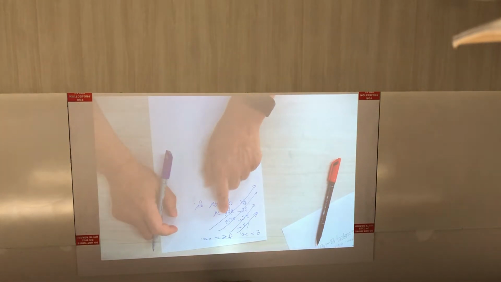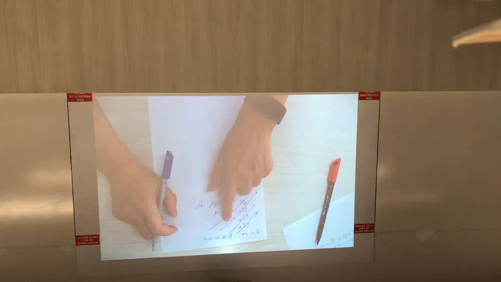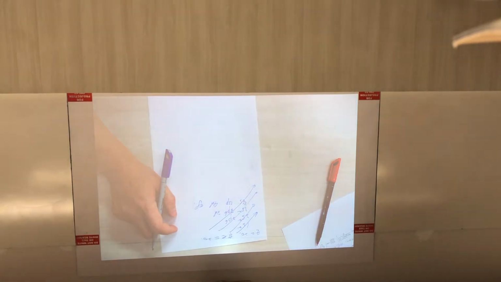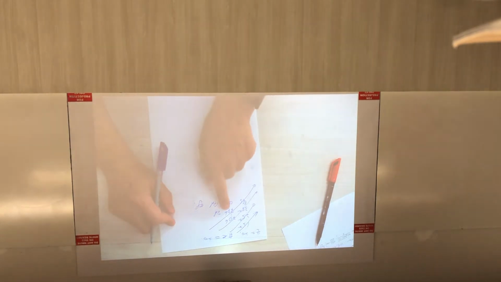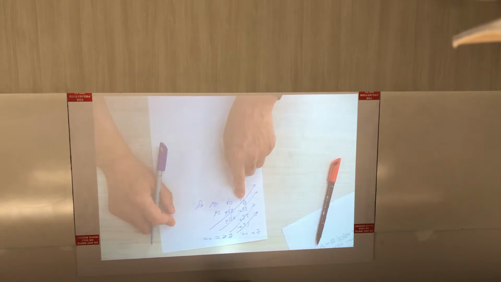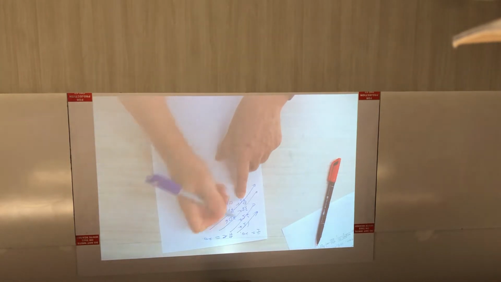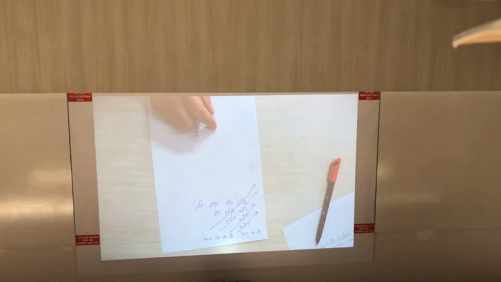So let me count how many electrons we already accommodated: 2, 4, 6, 8, 10, 12, 18. So we already found spaces for 18 electrons, and then we are left with only 2 electrons. And then the next shell is 4s. Luckily, it can accommodate a maximum of 2 electrons. And so now we find all the spaces.